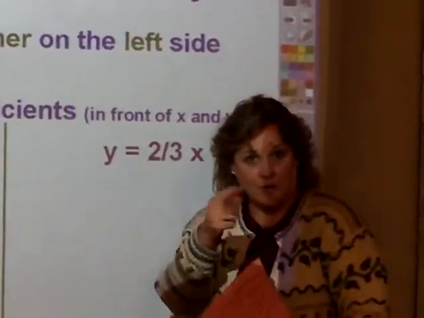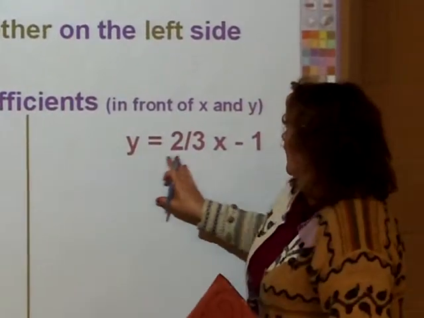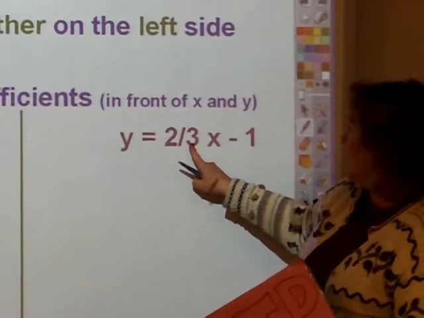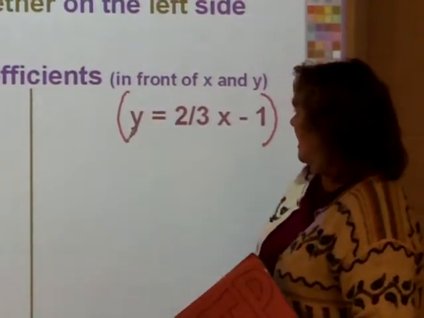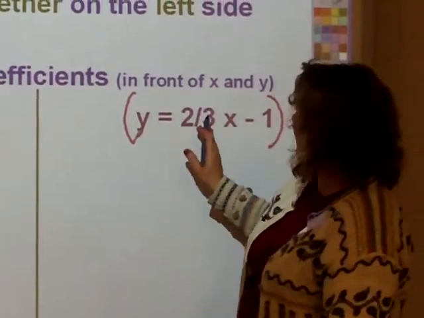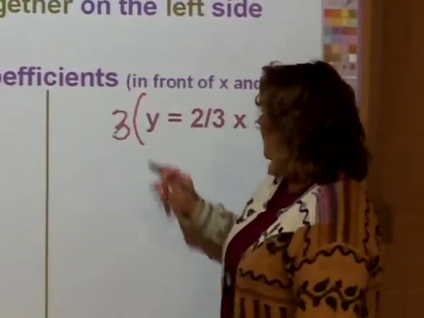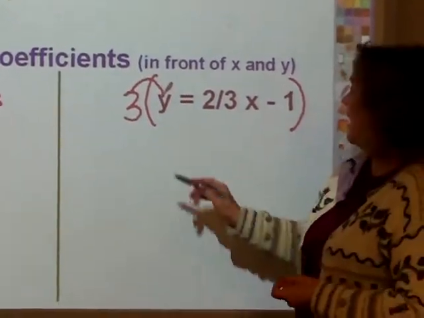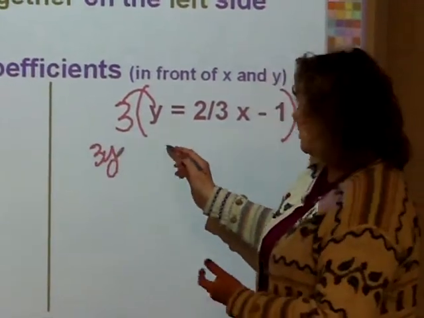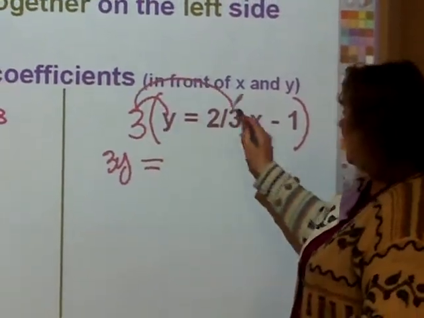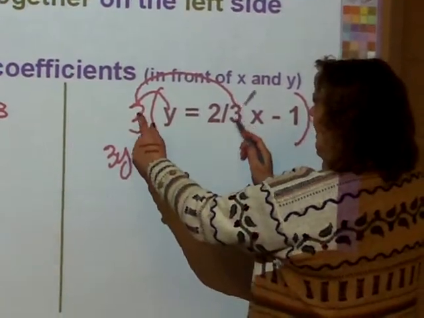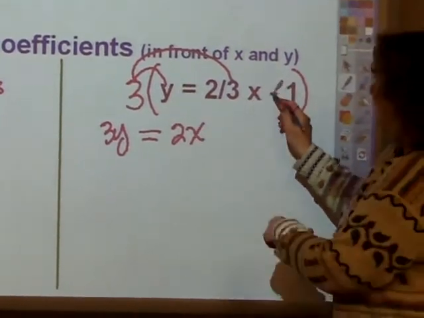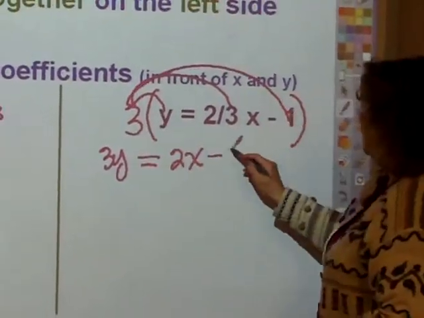All right, so I'm going to jump over here. I'm going fast, but you can rewind it, of course, again. I think the first thing we'll do is get rid of this fraction. So we're going to multiply, remember, by the denominator. And we can do it really quick just doing that. Whole thing in parentheses. So there's our 3. We'll put it here. This is just a big distributive property. It's helpful if you draw those lines. So it'd be 3y, remember we're multiplying, equals, all the way over here. These 3's will cancel and only leave the 2 in the numerator. So that would be 2x minus, and 3 times 1 is 3.